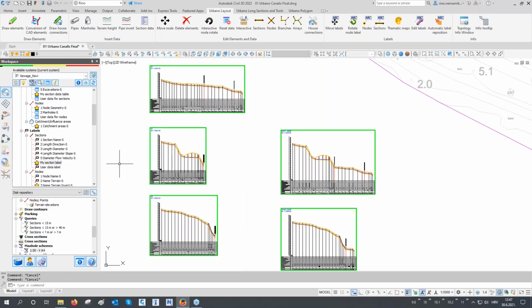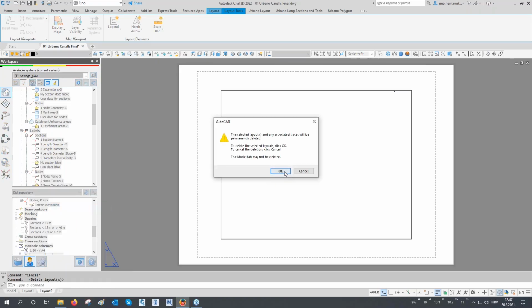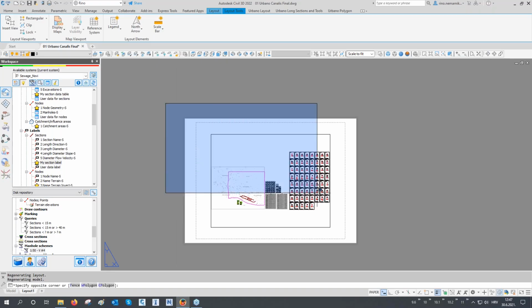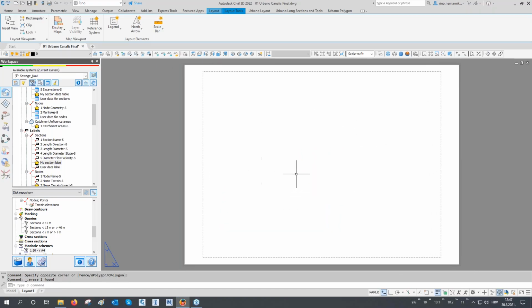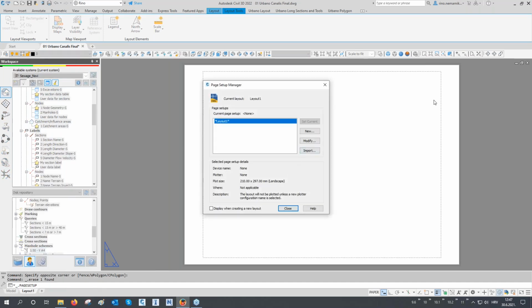First of all, you can, or you don't have to, but I always like to do it. I like to define my layout. So I will delete these predefined layouts by AutoCAD. Okay, I will delete this, and I will edit this paper. So to edit the paper, I will just go to Page Setup Manager. And so this is optional.